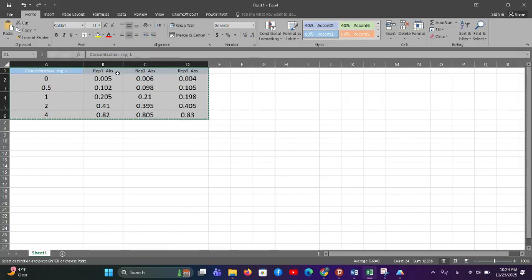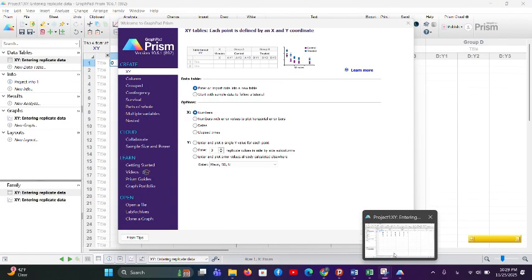As you see, the only thing that we need to do is just click down here in data table, enter or import data into a new table. Then in options, we need X in numbers because we have numbers for X, and for Y, we have 3 options down here.